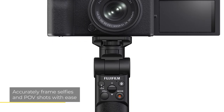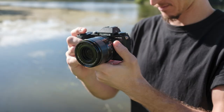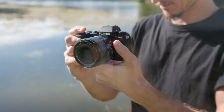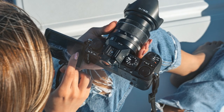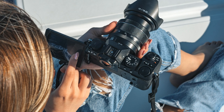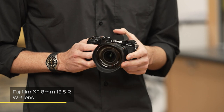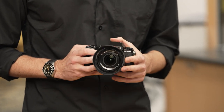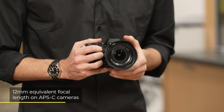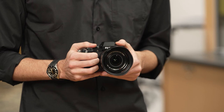The camera is compatible with a new grip for premium handheld video recording. For content creators of all skill levels, working in the studio or on the go, we are excited by what the Fujifilm X-S20 is capable of. Moving on now to the Fujifilm XF 8mm lens — when mounted on APS-C format mirrorless cameras like the X-S20, this lens delivers an ultra-wide 12mm equivalent focal length, which is the widest lens in the XF lineup.